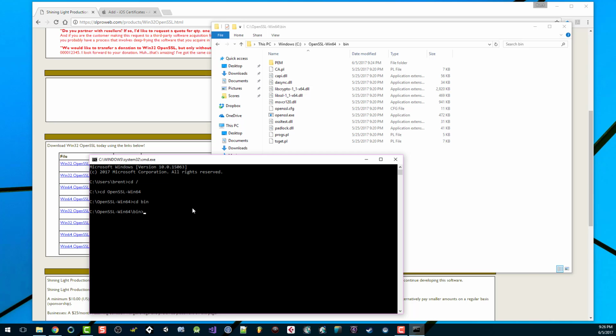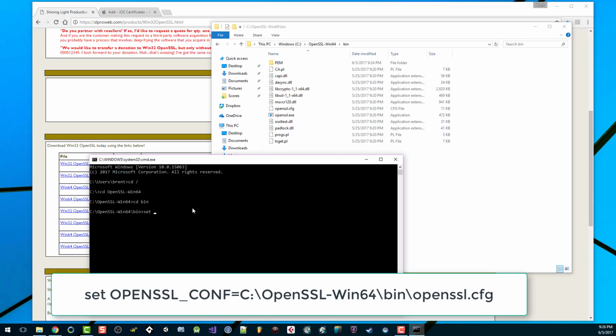So the first thing we want to do is type set space, then in all caps OPENSSL_CONF equals, now we want to reference the directory that we just created, the folder that we're in, which in this case is on the C drive, and OpenSSL-Win64 in the bin folder, and then we need to reference a file called openssl.cfg.